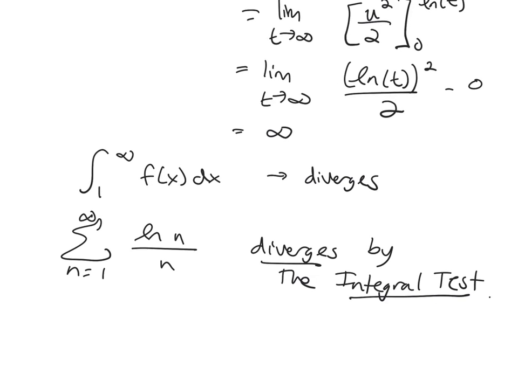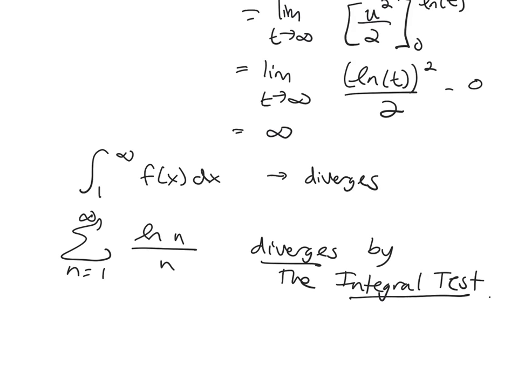Okay. Any questions? We need to include "by the integral test" in our answer. Yeah, because I want you to get in that habit now, because we're going to learn a lot of tests. We're going to learn about the alternating series test and the ratio test and all of those different methods. And so on your test, you're going to have to say in your answer, the series converges or diverges, and then you're going to have to say which test you used. So I just want you to get in the habit of writing down the test every time.